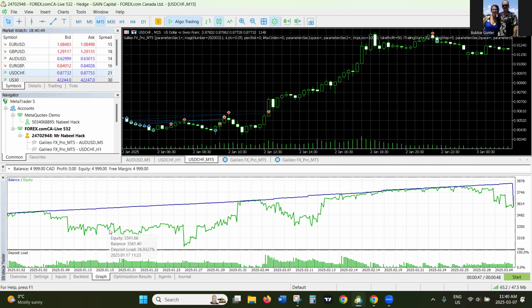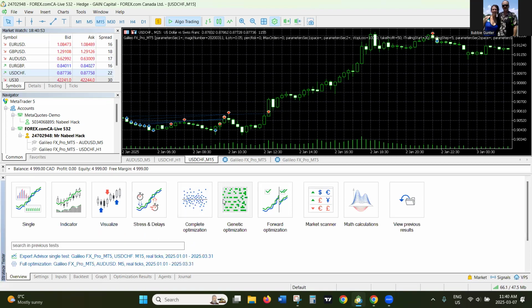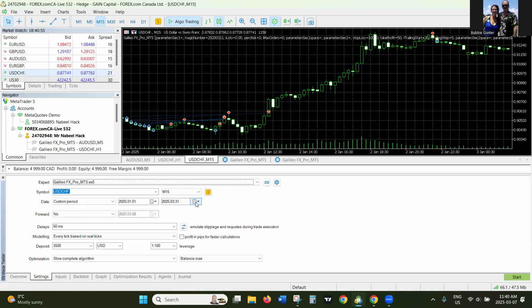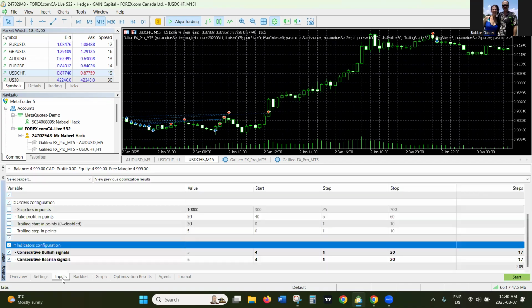No, you definitely don't ever want to see something like that. Run optimization test. Okay, go to overview, complete optimization. Got it set up right. Yep. Go down to inputs. Everything's right: 4 and 4, 1 and 1, 2020, 289 test. That's how you know you're right when you see 289. Nothing else is turned on. And press okay, start.